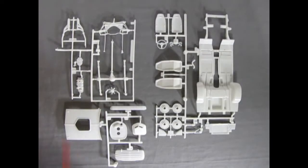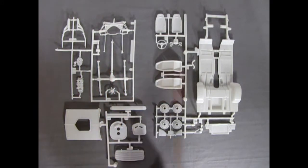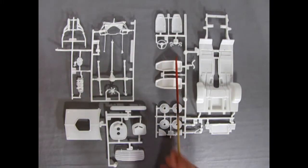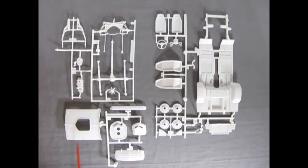Next up we have the three parts trees that finish off our white plastic components. So here we have our suspension pieces and part of the engine, our seats and interior bits as well as the side mirrors, our wheel backs, the filler pieces for under the dashboard, radiator, and our chassis. And then our hood, our shaker scoop, the louvers, and the spoiler.